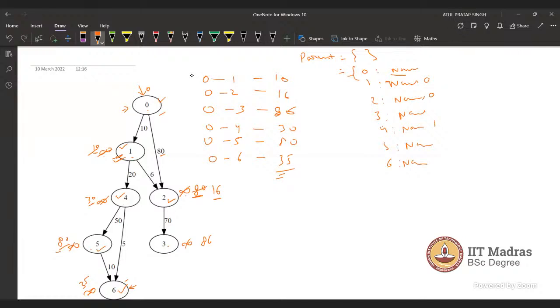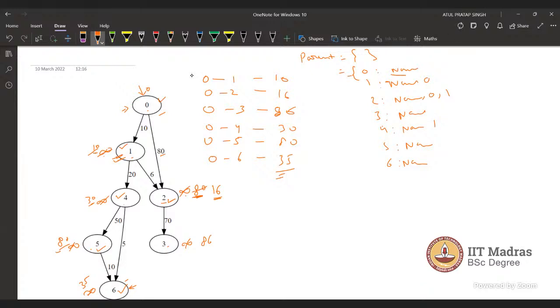Okay. So same for this, 2. Now we are getting 10 plus 16, which is less than the 80. So we are also updating the weight at this time, but this time we are getting this 16 from 1. Okay, so this was previously updated by 0, but now we will update this by 1. Okay, so same now we will select the next 16 weight.